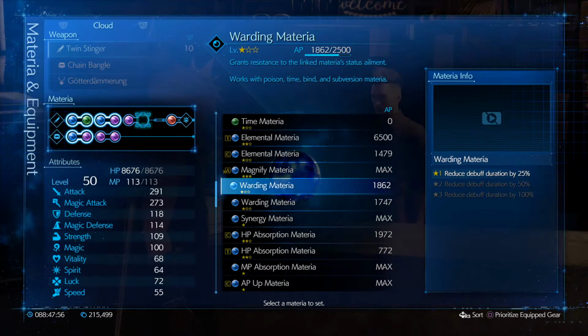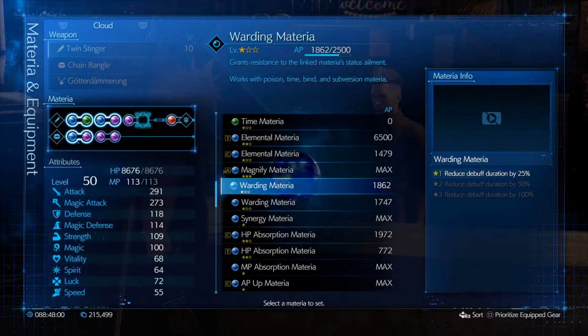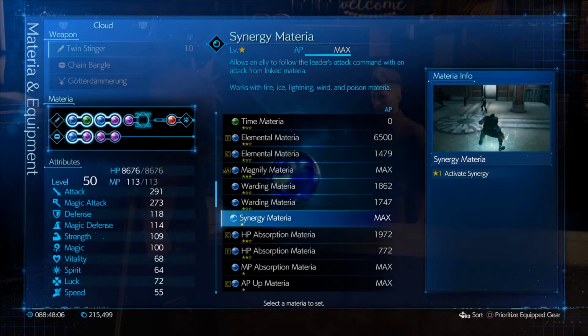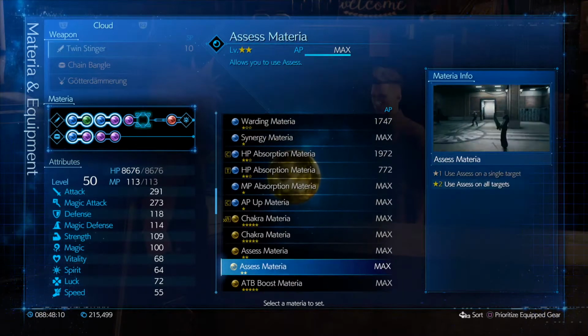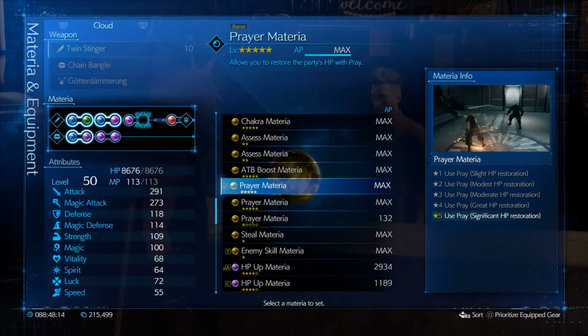Warding's really cool, but you have a small chance of doing it, because you're only probably gonna have 25-50% anyway for a long time. If you have it maxed out, you're a crazy SOB. But I love ya. Prayer, you want to use it as much as possible too. This is your free cure.